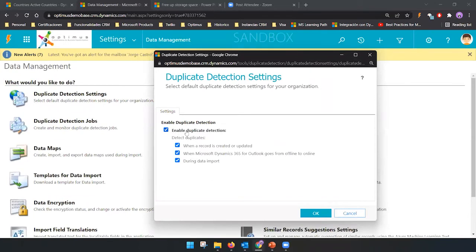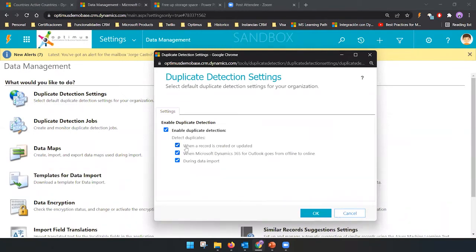You could enable or disable the duplicate detection. By default it is enabled. But additionally, you could define the triggers that you want to use, or the specific situations where you want to determine if there is any duplication or not.